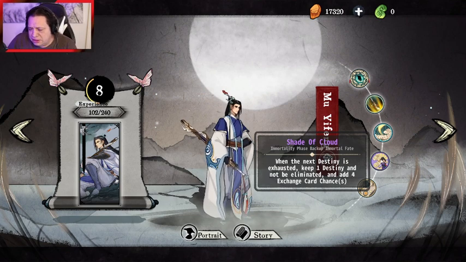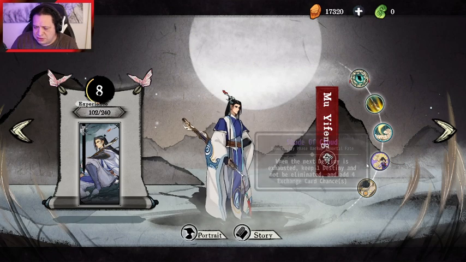Shade of Cloud, basically whenever we get reduced past 1 destiny, so we'll get reduced to like 0 or whatever, it doesn't matter, negative, whatever, we'll still be in the game. It's like a get out of jail free card. We'll be put at 1 destiny no matter how bad it was. So let's say if we went to negative 13 destiny, we don't lose the game. We're back in the game, but we're at 1, and we only get 1 of those. So all of those are good.